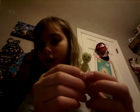There's this little yellow dinosaur. This ice cream. This scorpion. An alien. I'm not sure if he glows in the dark. A little slice of pizza. This one's tiny. It has like a hole in it. Did you see that? And it's on the other side also. A donut. And this is the one I'm going to be adding into this baby blue color slime. This unicorn. Here, let's see how it looks.